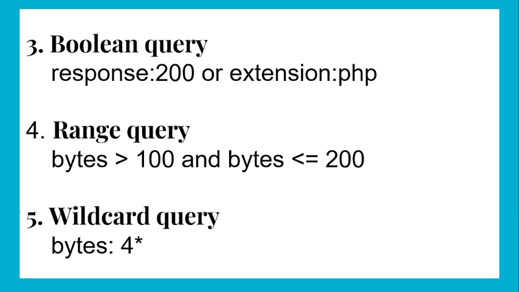the fourth one is range query. So the range query is like looking at a particular range. Range query supports numerical as well as date. So here we can see the bytes should be greater than 100 and less than or equal to 200. Let's say you are searching in the same shop, you are asking, "Give me iPhones which have a price between these ranges. Either it should be more than 1,000, and the price should be less than, like, 5 lakh or 1 lakh or 2 lakh."